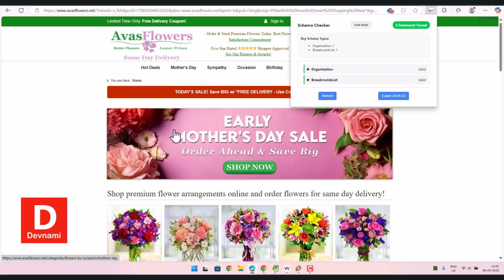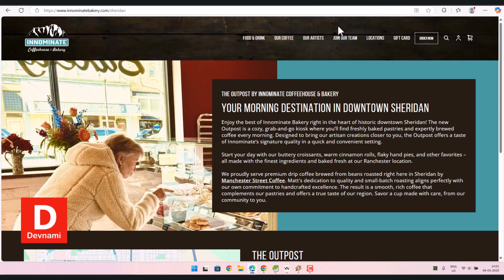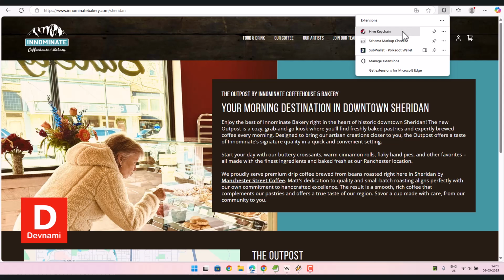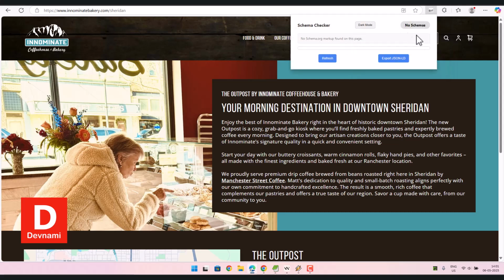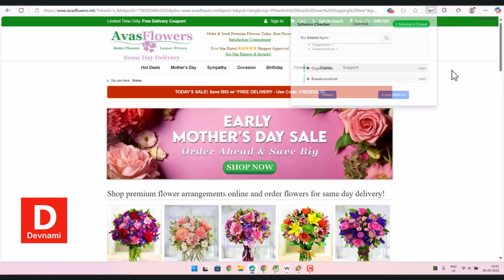So for this particular website, the schema checker is showing valid. Now if I move to, let's see, the coffee shop, you will notice it doesn't have any form of schema, and our extension is right to point out that the page lacks any form of schema. Otherwise it will come here and we can validate what it is showing.